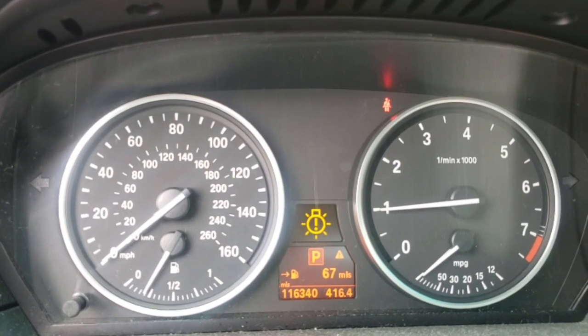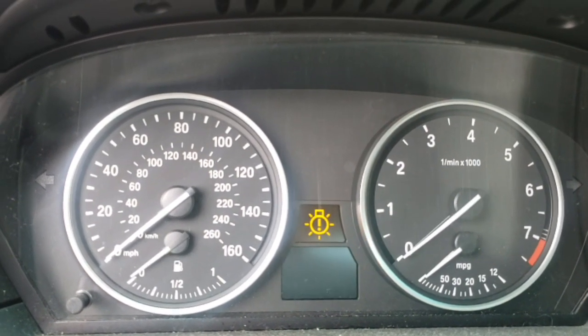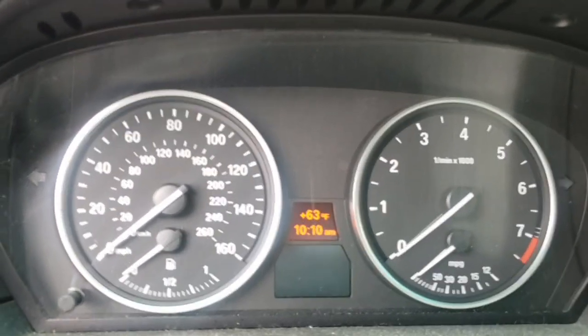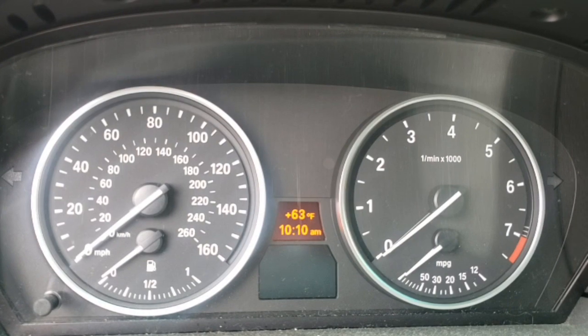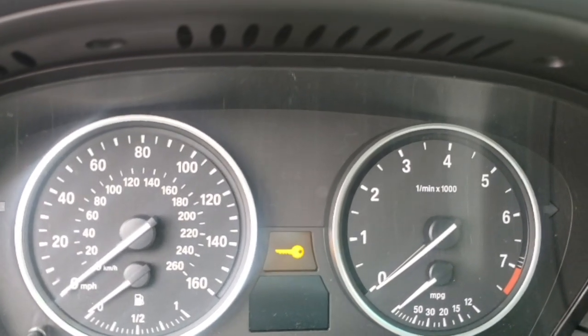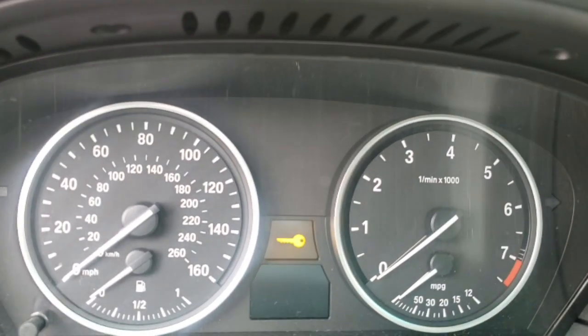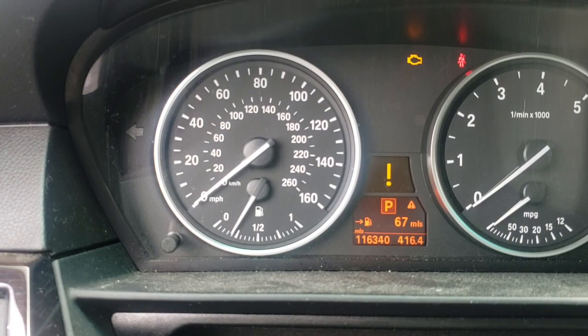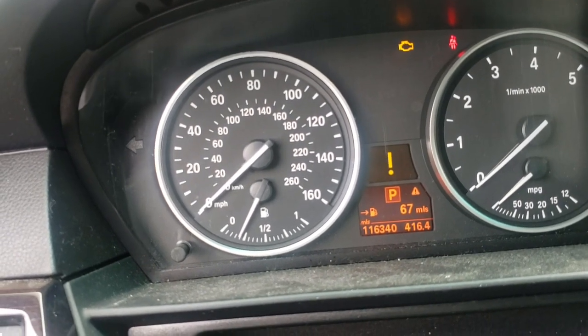So this customer took this vehicle to those places where they scan it for free. And he said they said there is not a problem with the vehicle, but he's feeling the problem. It's shaking, the engine is moving. You can feel it, the misfire. But I wanted to show something else here. I got this generic scanner here, and I wanted you to pay attention to something.